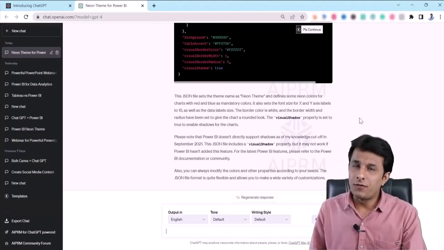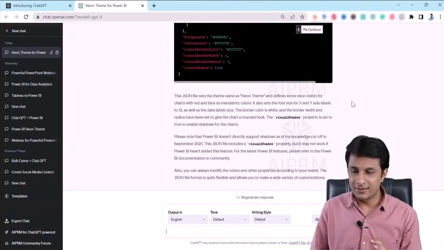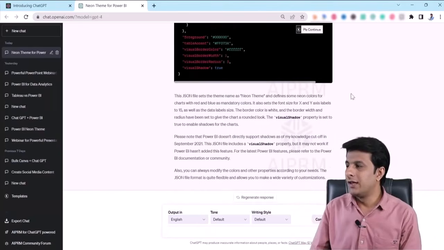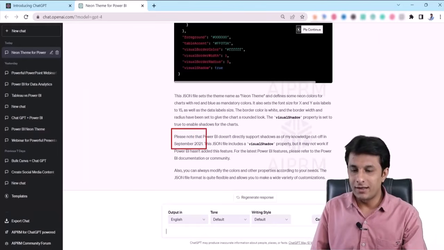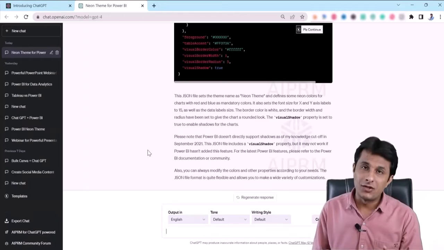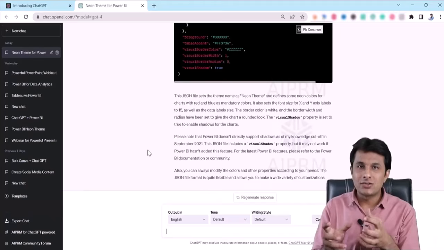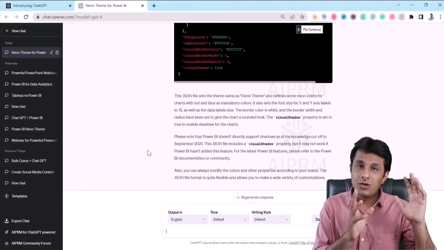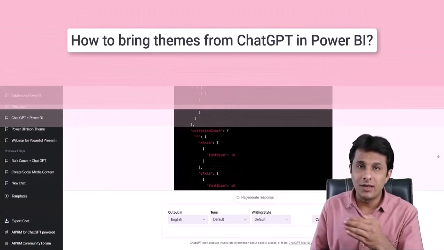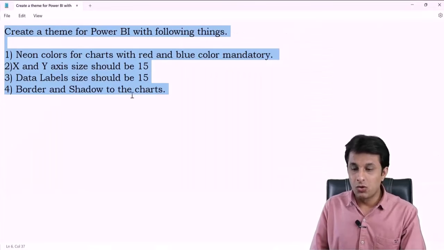Now, one thing you may have noticed is that it has given the entire script, which is a JSON file, and it has also given some text on the top right-hand side. If you see here, it says it only has data till September 2021. Now, Microsoft Power BI upgrades its features every month. You have to understand that. So the theme syntax or code which is given is applicable for the 2020 version, but some features will definitely work. So how do I bring this theme into Power BI? That's the topic here. I can click on copy code on the top and go to the notepad.